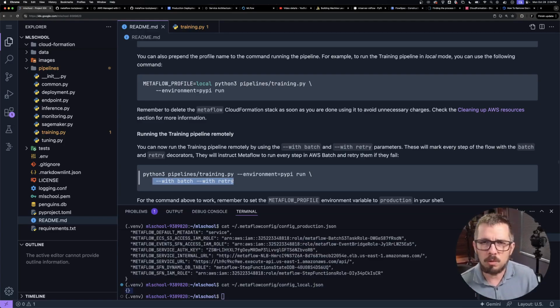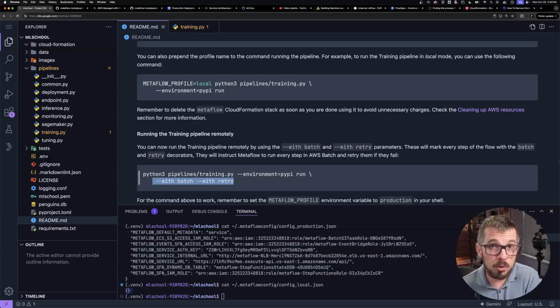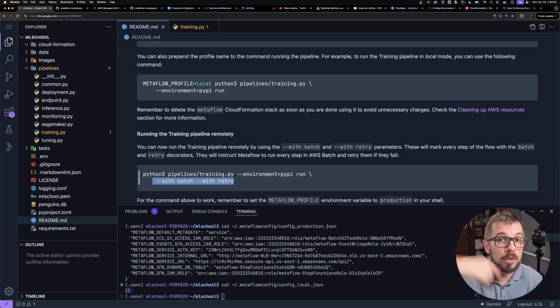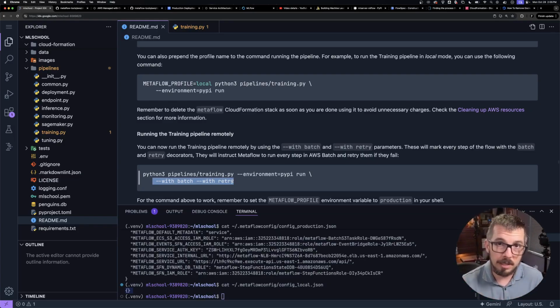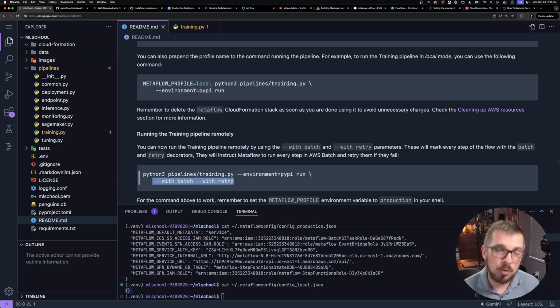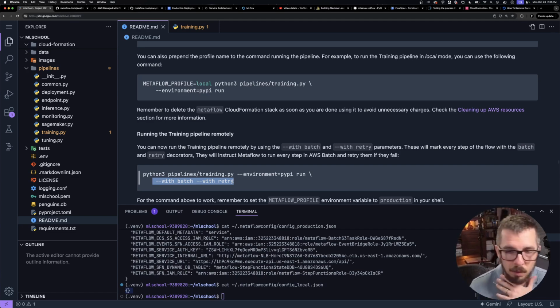Why do I use with retry? Because when you're using this in the cloud, sometimes it fails. So as long as you're sure that you can re-execute one of your steps without causing any problems, by using with retry, you will overcome any failures that are temporary, okay? If your step fails, you're going to retry again and it might succeed at that point.